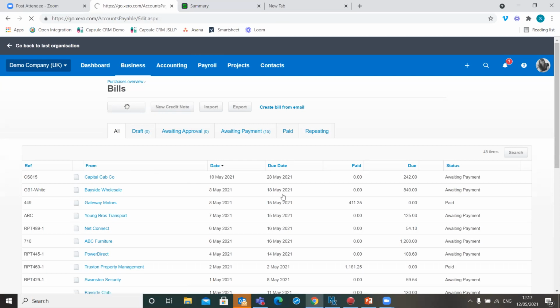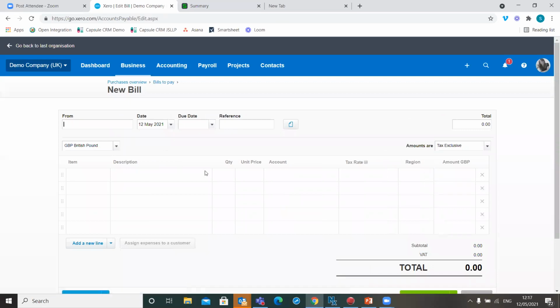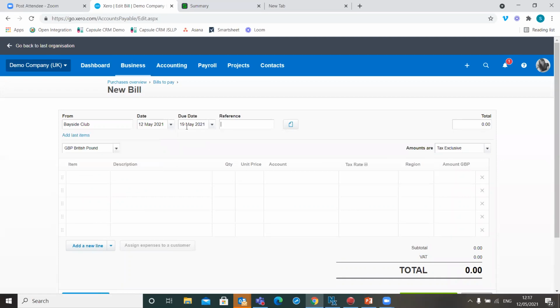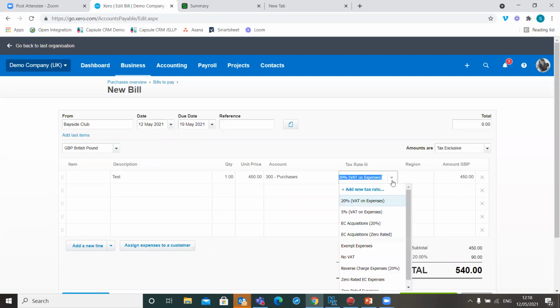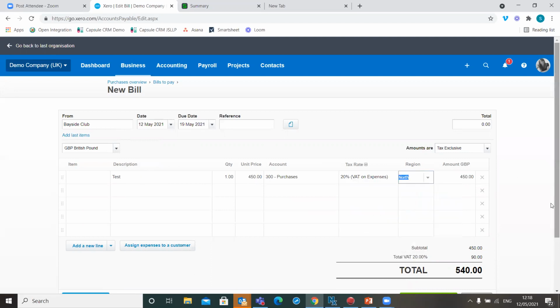First of all, we can enter the bill manually. Not necessarily a process that I recommend, by the way, if I'm being brutally honest, because I am a strong, firm believer that purchase invoice automation streamlines the process a lot more. However, for the purpose of the example, and just to show you what's achievable, and show the VAT accounts, we can enter that information directly onto here. We can select the appropriate tax rates. You can see now the tax rates that apply to expenses. And of course, we can allocate that to a region if we wanted to.